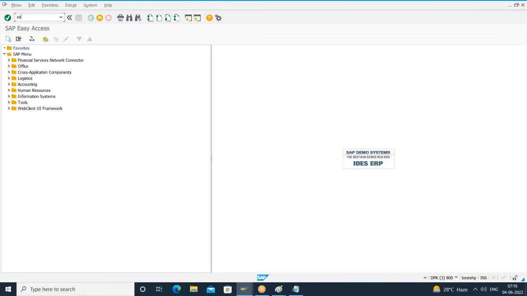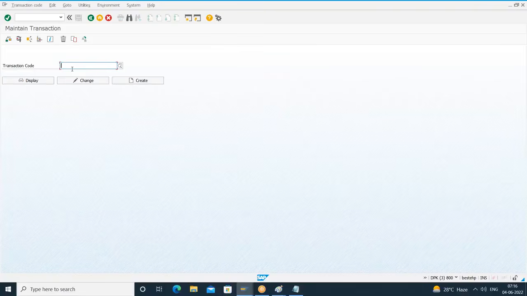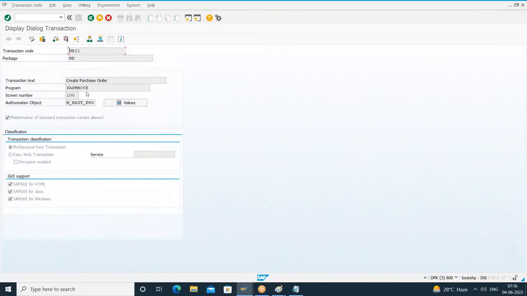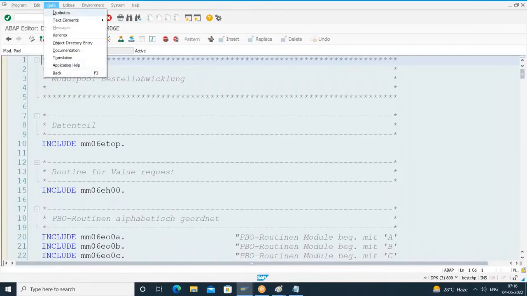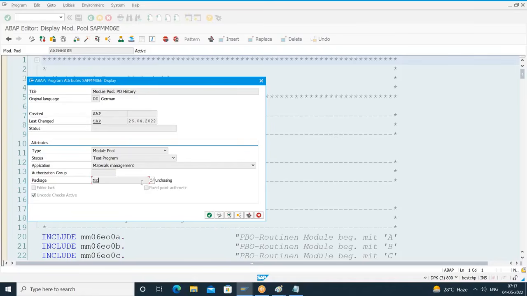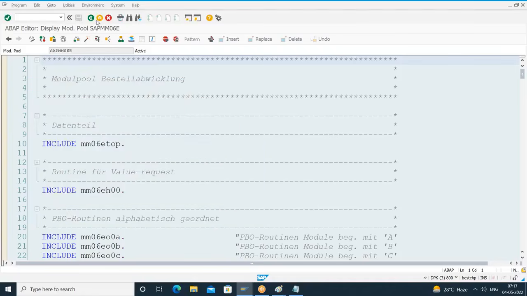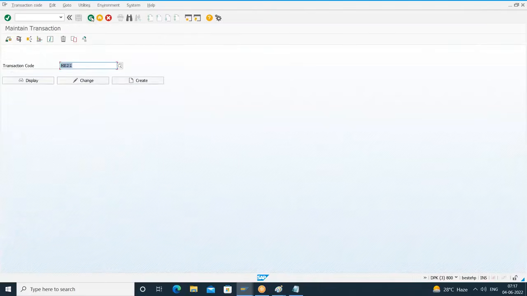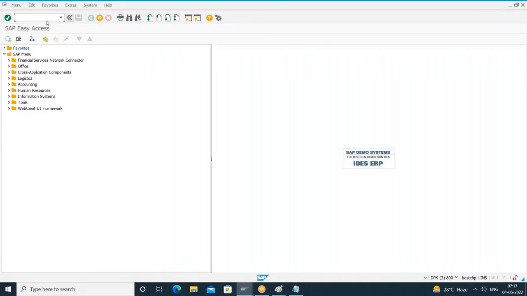So what I'll do is, as usual, I want to identify the BAPI related to the transaction ME21. So what is the process? We already know SE93, right? SE93, what is the transaction code? ME21. For this particular transaction code, this is the main program. If you double click on the program, for this program, identify the package name. So I'll choose go to attributes. What is the package name here? ME is the package name, right? So once we get the package name, go to object navigator, identify the business object types as part of that package. So I'll go to object navigator SE80.